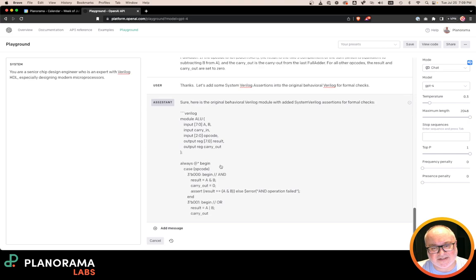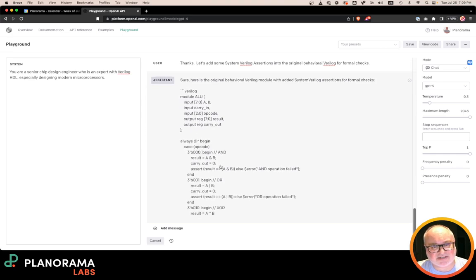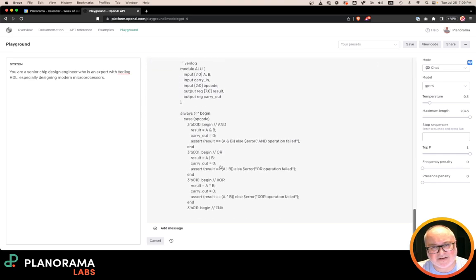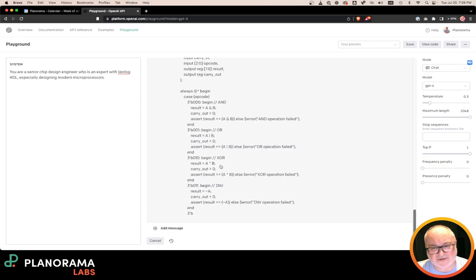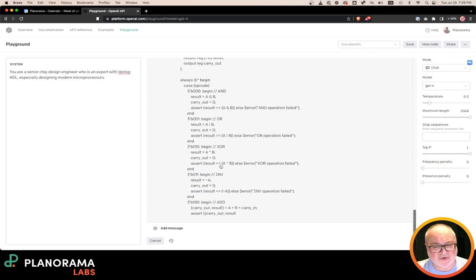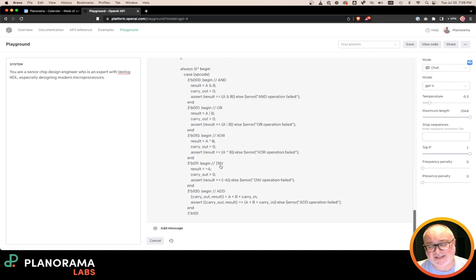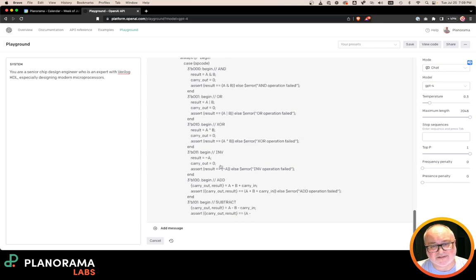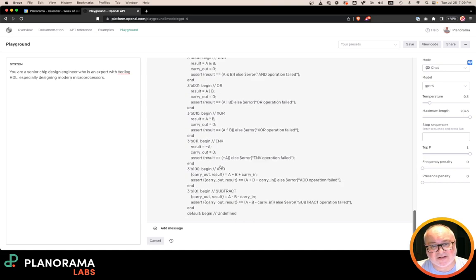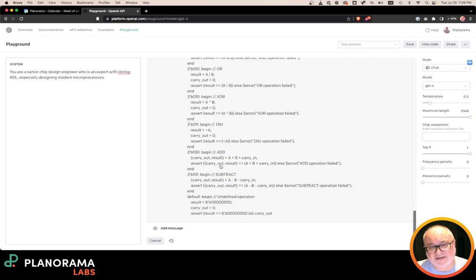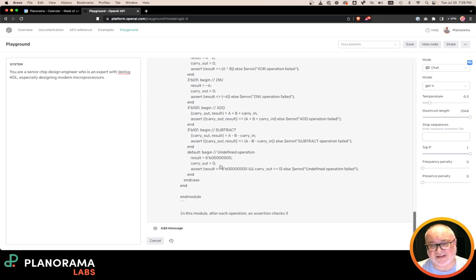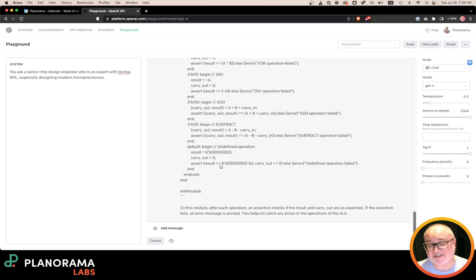But here, okay, so it's actually rewriting the module, the original one, and I presume it will add in some SVAs. Okay, I see what it's doing. If I had specified it differently, it might have generated SVAs externally, which is something else that you can do.